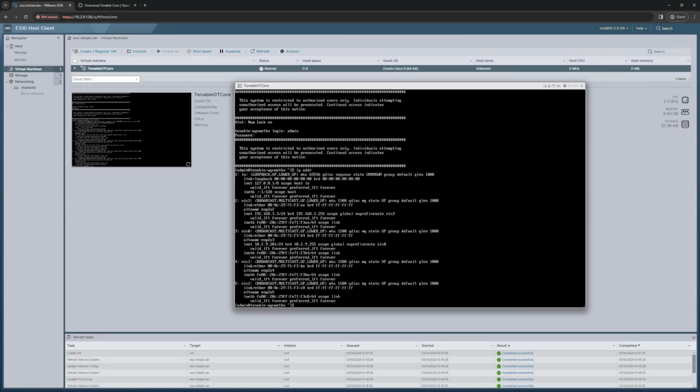The next thing that I want to do is look up what is NIC 1. So NIC 1 is on F3BE. This is important because now I can go in and say whatever's on NIC 1 is my monitoring port. So I'm going to look at my NIC 1.